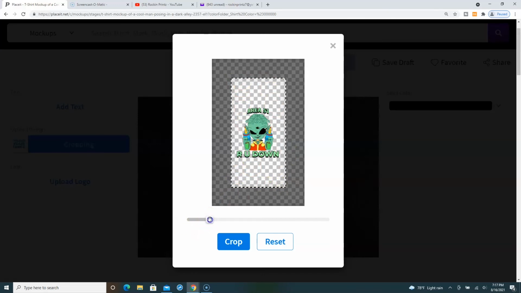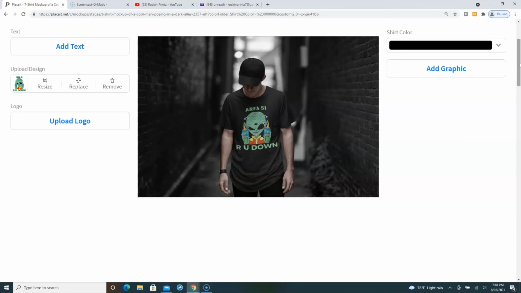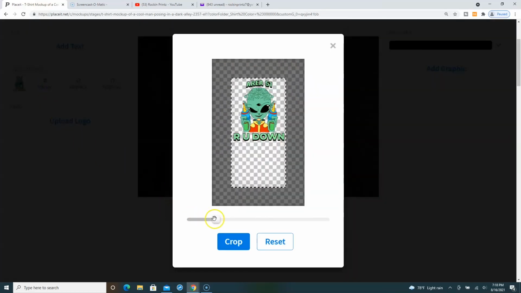So what you can do is just bring it out as far as you want, as big as you want, and you can adjust the height. All right, and I'm gonna keep it right there. Boom. Okay, so if you like big images, then you can just leave it like that. But if you're not satisfied, you can always go back and resize your image and just use the crop sliding tool, and you can bring it down some.